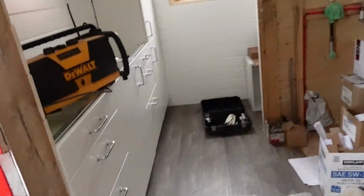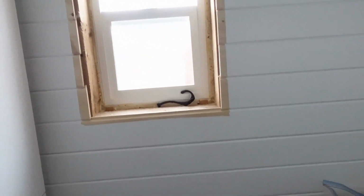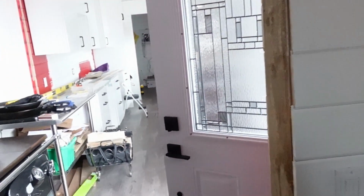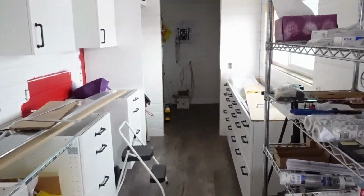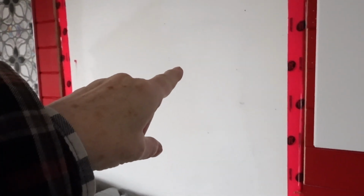Yeah, I think Chris forgot about this little window jamb, so he has to put another coat of paint on it. You can see, it's a gray, dreary day today, and it's still pretty bright in here. One window down here, the little door light in the door, and a tiny bathroom window, and the whole place is lit up. Now on the other side, there will be a bedroom window, and a window straight ahead of here.